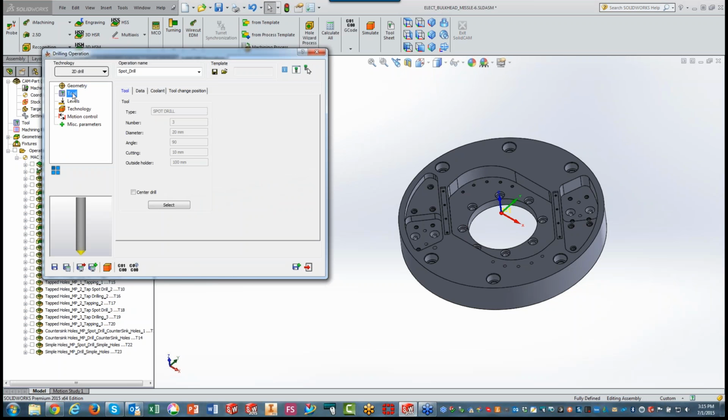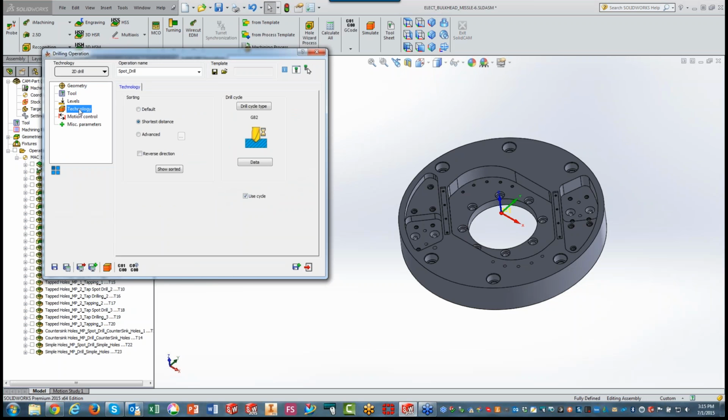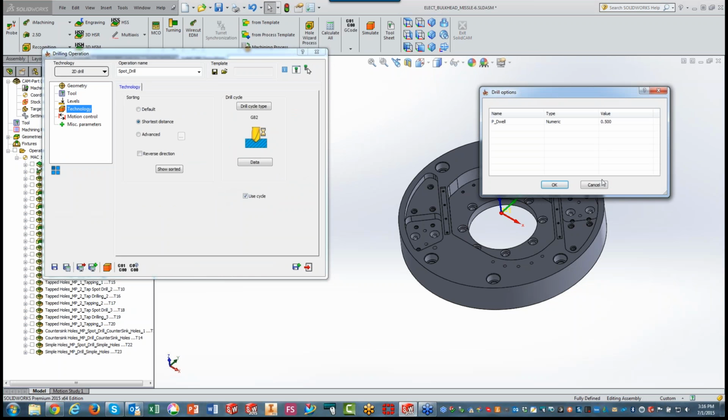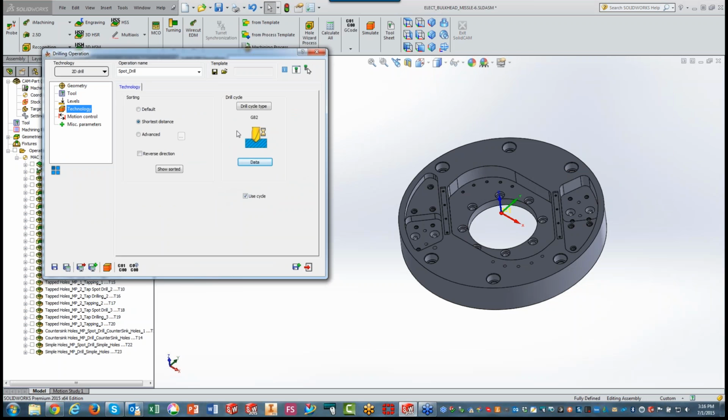If I want to change the tool, if I want to change my data over here, if I want to change my technology, anything I want to do. For instance, in this particular technology, I'm not using a peck drill. I am using G82, which is a regular drill, but it has a dwell time when it gets to the bottom. And it has my dwell time data over here. If I want to change that, I can change it, no problem.